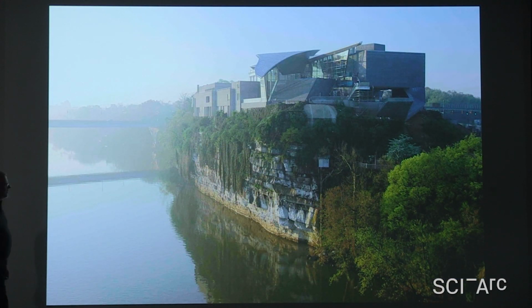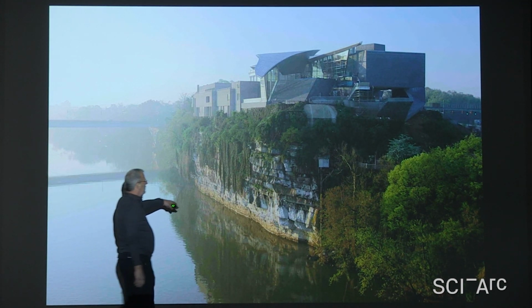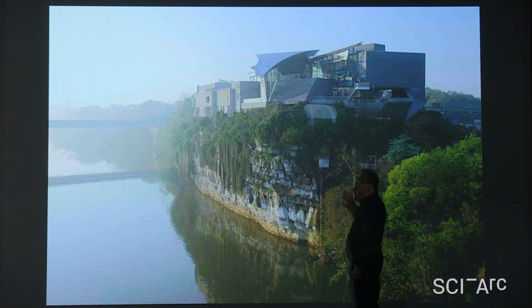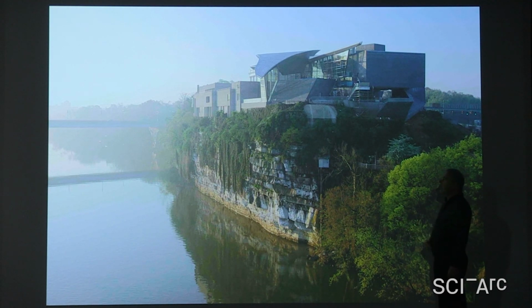This was a project working with the architect Randall Stout, the late Randall Stout, a good friend. We sat on the side and he said, look, I want some metal that kind of emulates the cliffs here. And so we worked with zinc, and the main body of it is zinc that we over-oxidized. We created a zinc hydroxide in the surface, which gave it this kind of marbling effect.